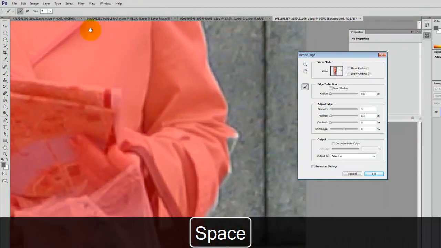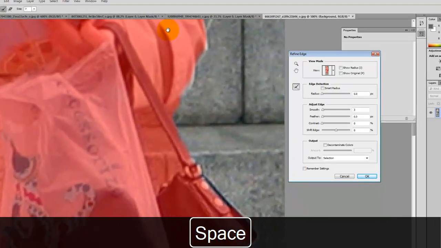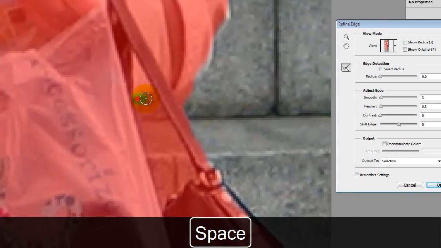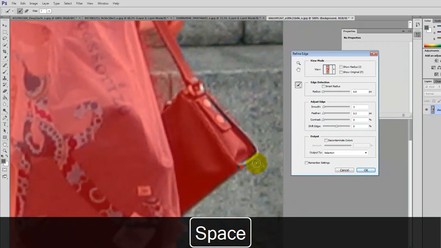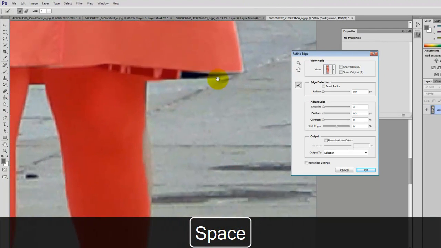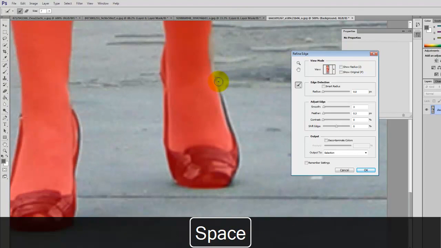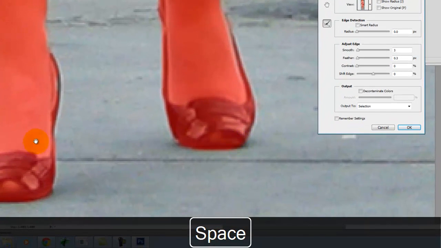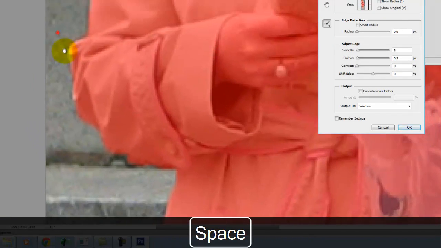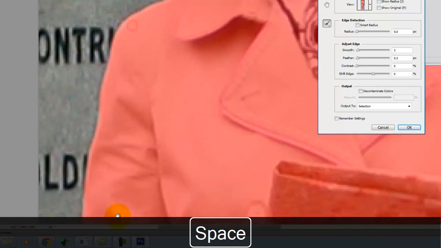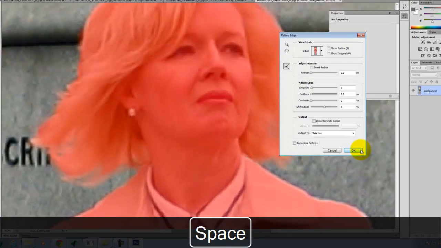I'm going to spend a little bit more time looking at the edges of things. Looks like I skipped this. Right, so let's go ahead and see if I can't refine that edge a little bit better as well. I may have to come in and deal with that after the fact. Let me do this edge there. Right, reasonable. So I'm just working my way around her. Through. A little bit right there. All right, looks pretty good. Once I'm done, I'll go ahead and say OK.